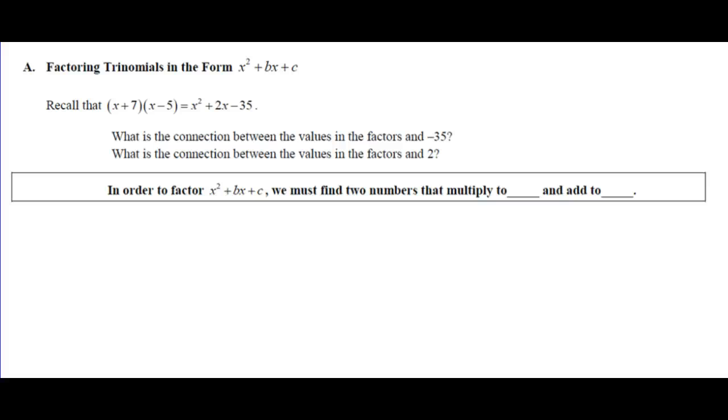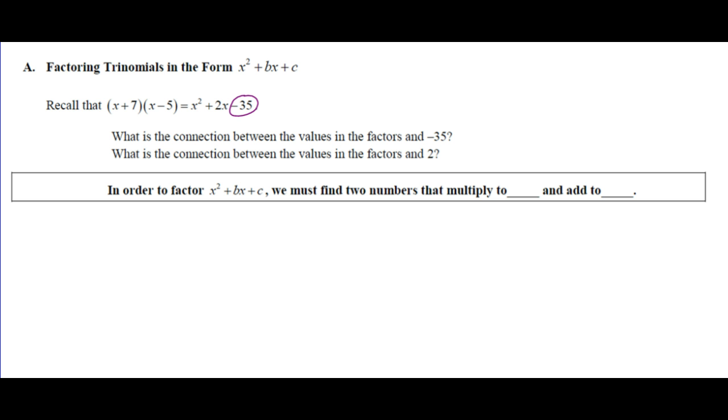So here's how I factor a trinomial of this form. This may work for you, it might be a little different than what you've seen before, might be the same. There's a ton of factoring videos out there, so your responsibility is to be able to factor. I look at this and I say my last term is negative, and where did the last term come from? It only came from this number times this number. So that tells me that one of these is positive and one of these is negative.